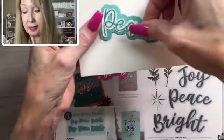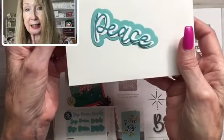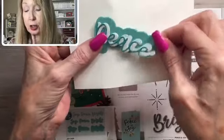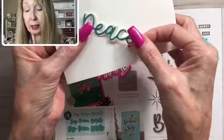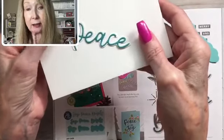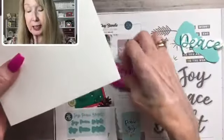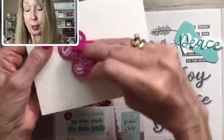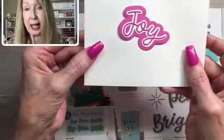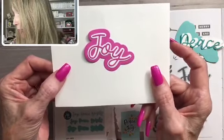I mean, I think it's amazing. I really am bowled over by what this does. Isn't that neat? And you can use the two without the big bubble in the back. You could just use the two like that. Isn't that neat? And I did put together joy. It's the smallest one, so I put that one together. And that's what it looks like all together. Wouldn't that be just, it's gonna be super cute.